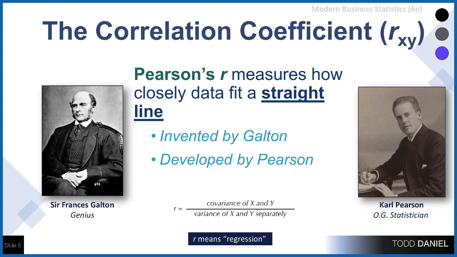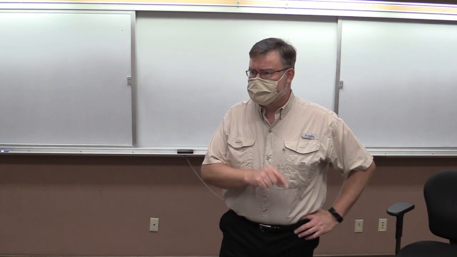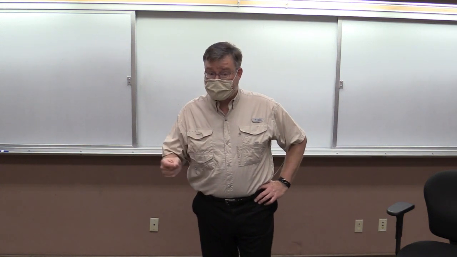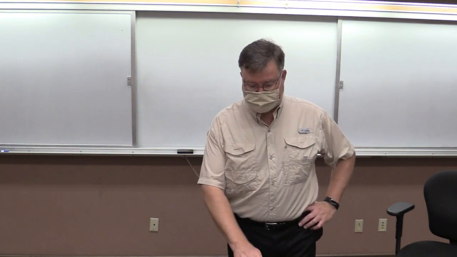And that R is the covariance of x and y divided by the variance of x and y separately. Before I move on, let me mention that R has a meaning, and it stands for regression, and something we'll call a regression line. So this week, the chapter is all about simple regression, but I thought it was important that we start with some examples about correlation, because correlation is fundamental to what we're going to learn next when we talk about simple regression.